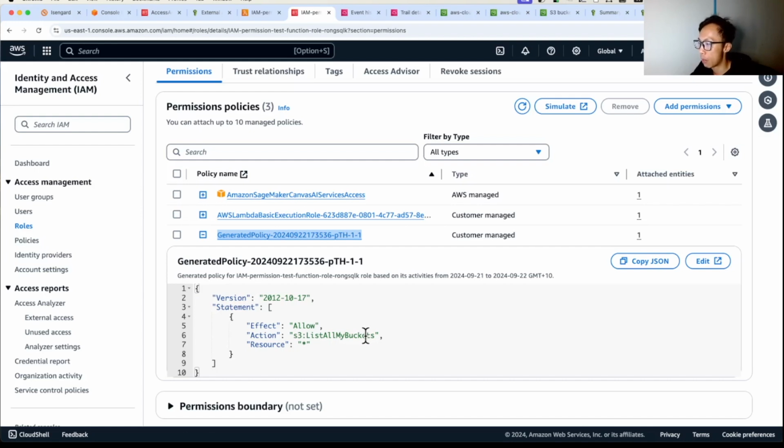And I understand you might be thinking, hey, what if my use case is a bit more complex, right? And you might be calling DynamoDB or other services. Again, I think the same mechanism would play out here with the IAM Access Analyzer.